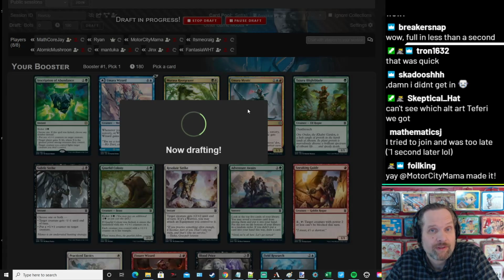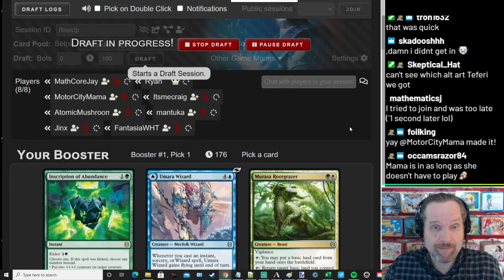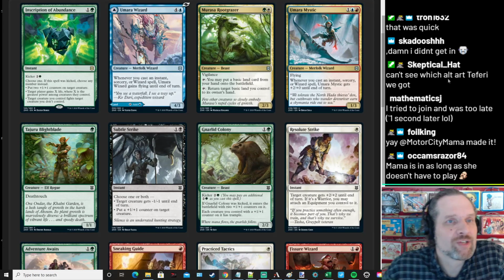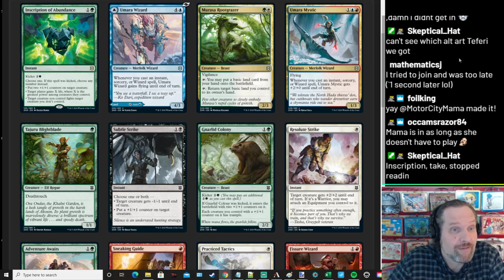Now let's draft. All right, I haven't read these cards. You're going to be doing this with me. This is going to be interesting. Our rare is Inscription of Abundance, one and a green. It's an instant. It has kicker 2 and a green, so you can pay 2 or 3, or 2 or 5. Choose 1.